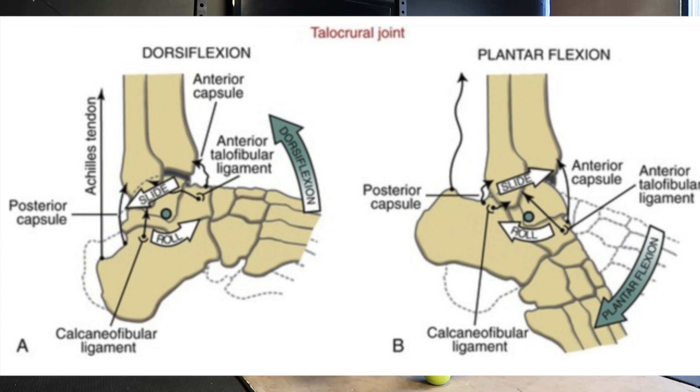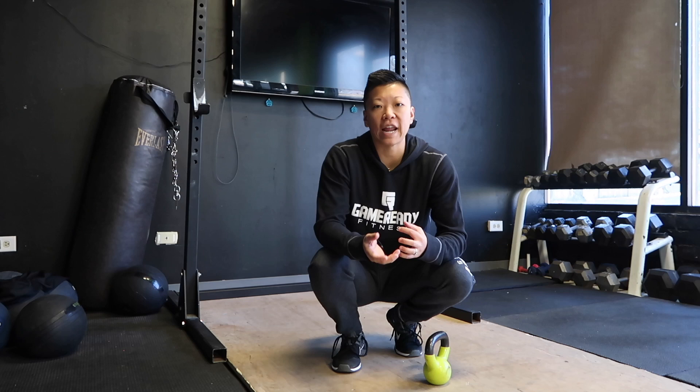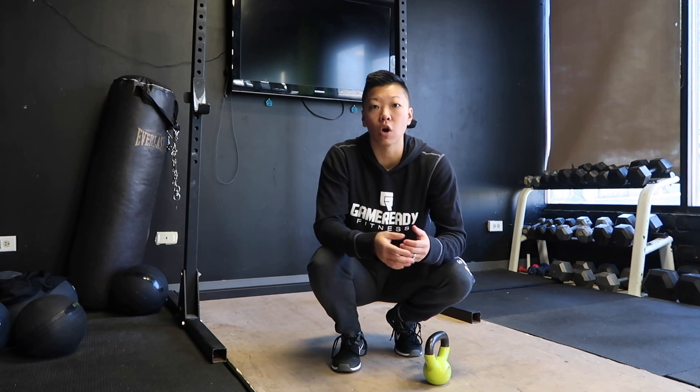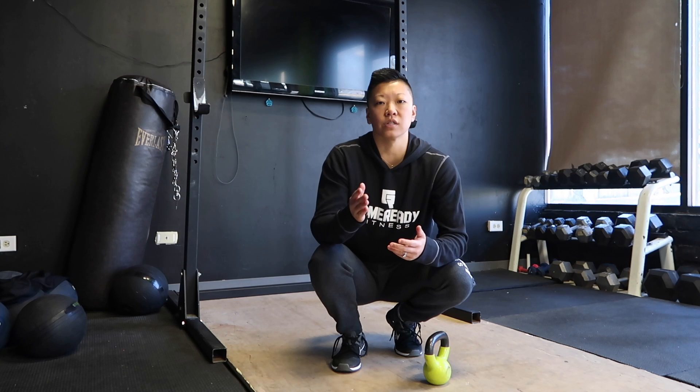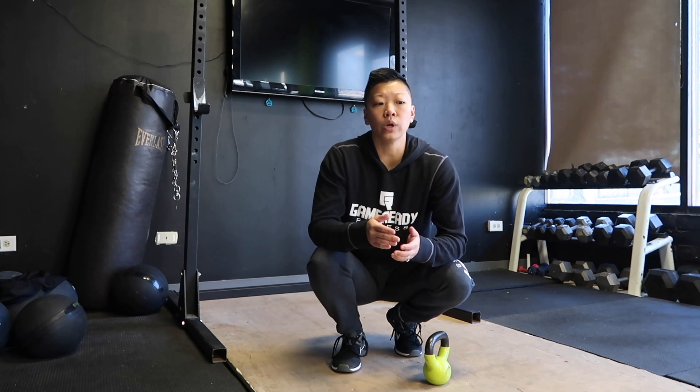So when we're talking about squatting, a lot of times we focus on quad and hamstring strength overall in terms of jumping up our squat, but the reality of it is some of us squat very forward or in a poor position and that changes our bar path an inch or two forward or an inch or two back. And whenever our bar path isn't perfectly clean, we have room for better efficiency.